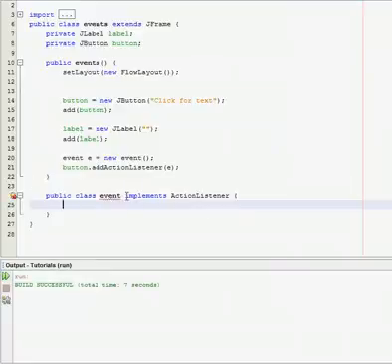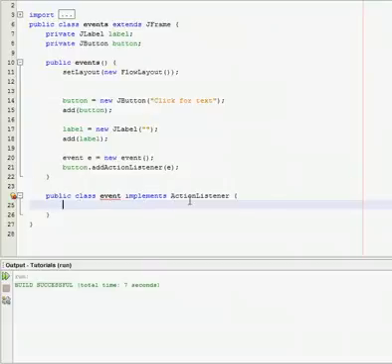And what this does is it lets us, we have to override the actionListener method, and there's only one, and it's called actionPerformed. And by the way, what we did up here is when we added an action listener to the button, we basically made it so it's listening for us to do something. In this case, we're just going to click it. So public class event implements ActionListener.